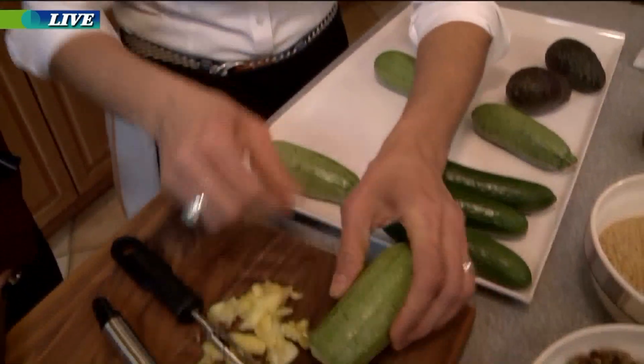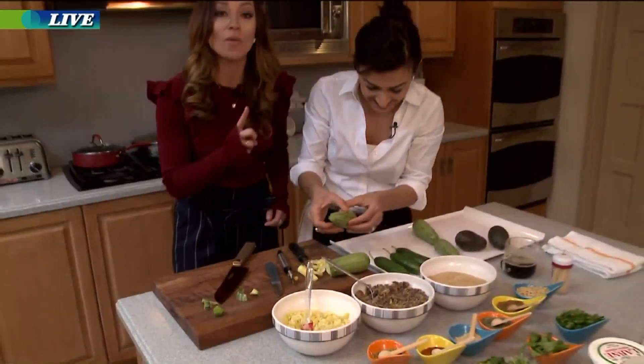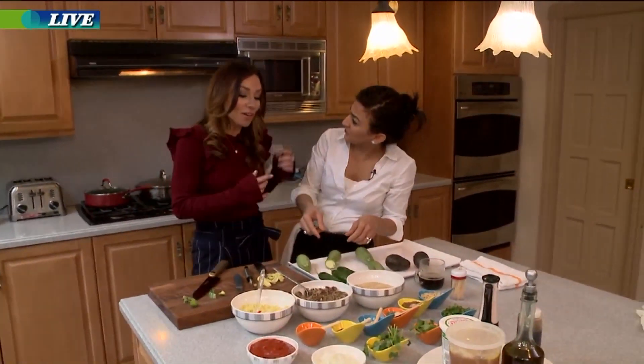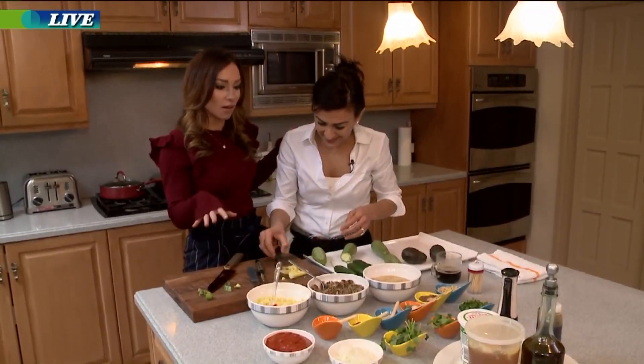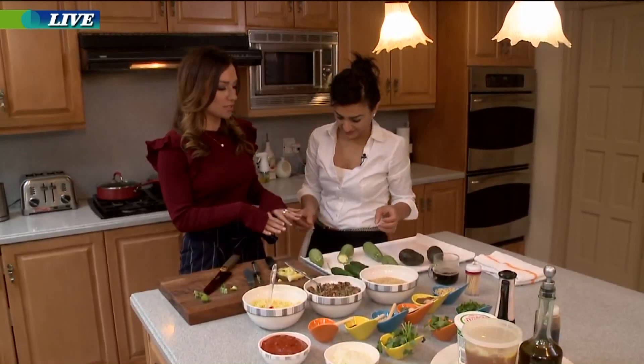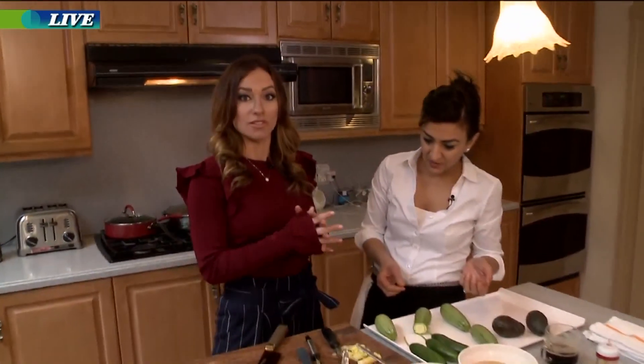If you want to try one, Natali, you can do that. I'm going to practice — but I'm worried I'm going to cut a finger off! So we're going to be back in the kitchen with her all hour long. I'm going to attempt to do this while we go to David real quick, and then we'll show you the end result. I'm ready to impress David. All right, David, this is all for you.